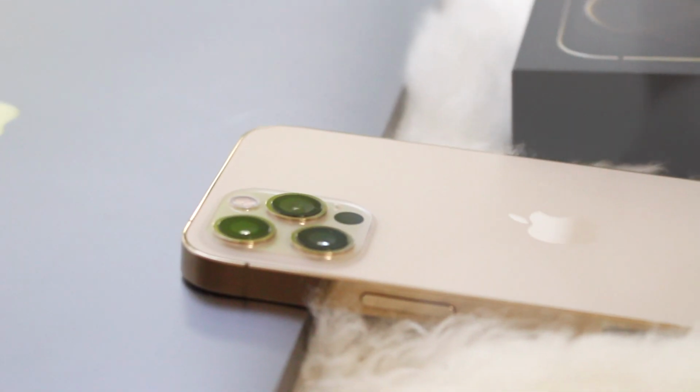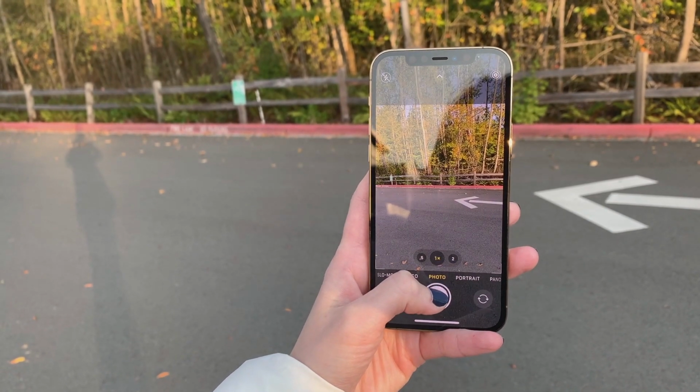We are going to be unboxing the new iPhone 12 Pro in the gold color. If you haven't seen this color of phone up close yet, I'm going to try to get a lot of good shots in this video so you can see what it looks like. And I'm going to be talking about what's new in the iPhone 12 Pro for the everyday user. So if you guys are interested in checking it out, keep watching.